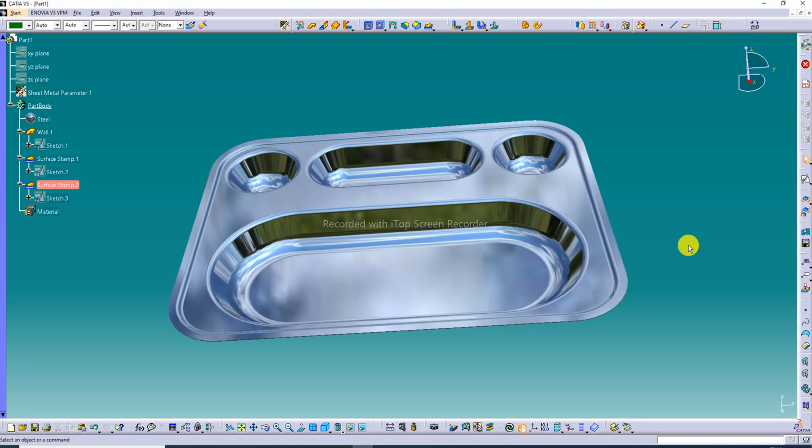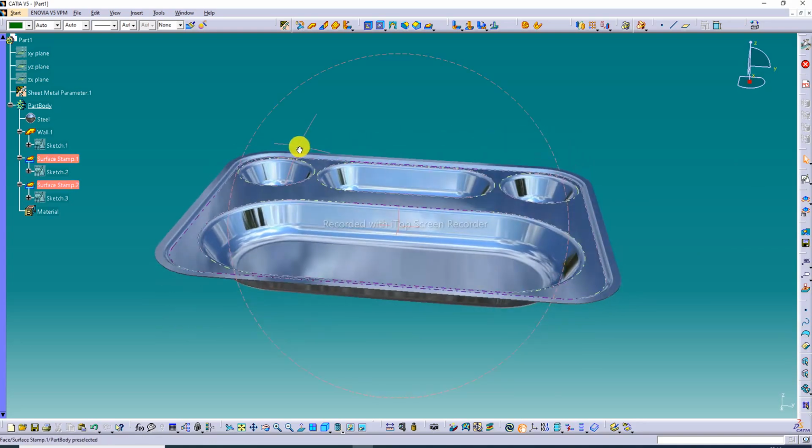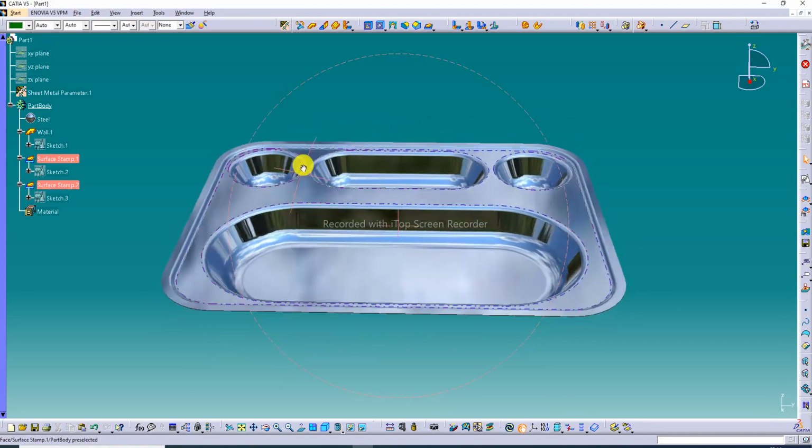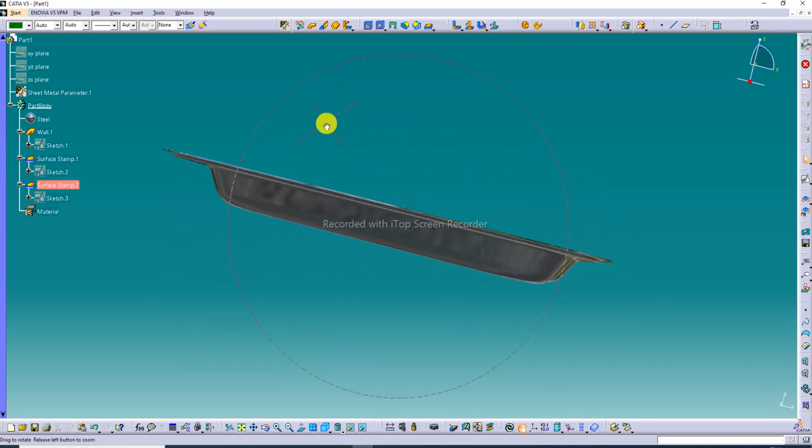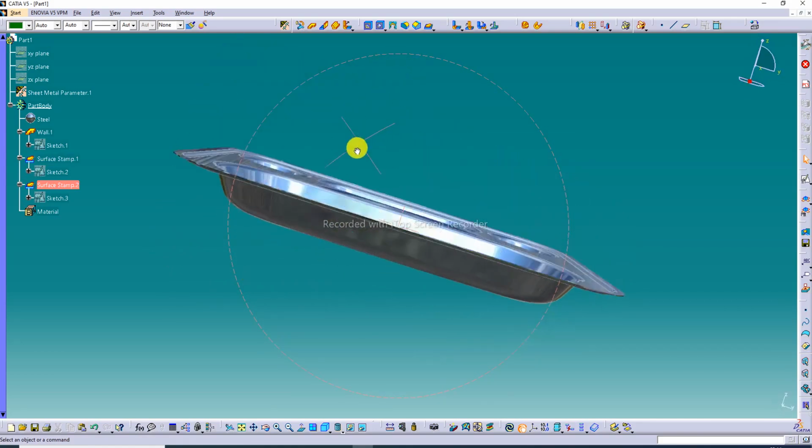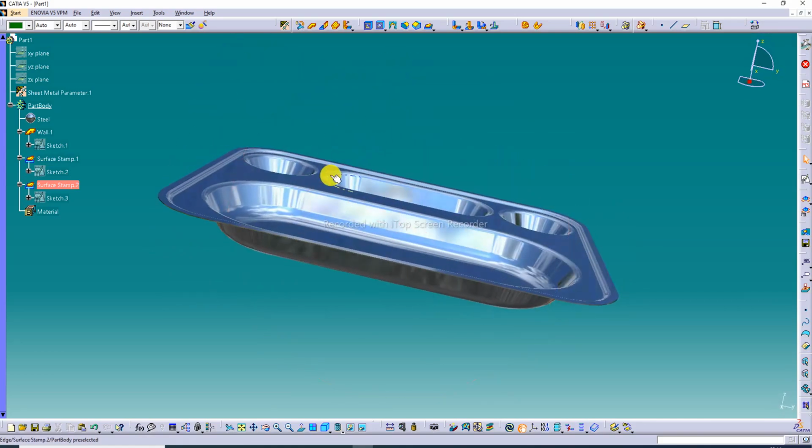Today we are going to see a simple and beautiful project drawing, a plate.